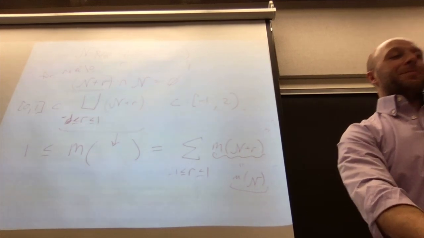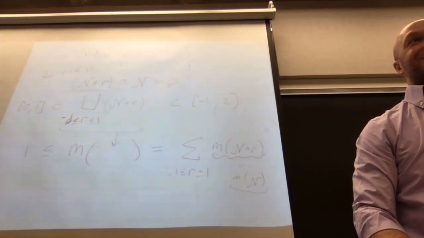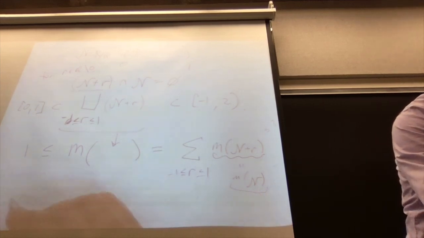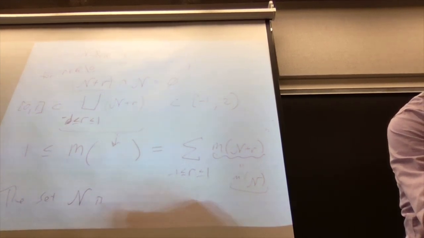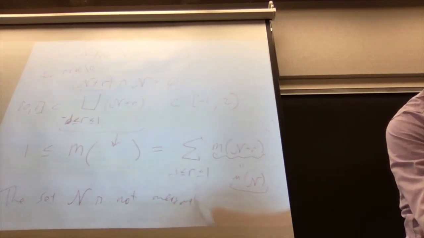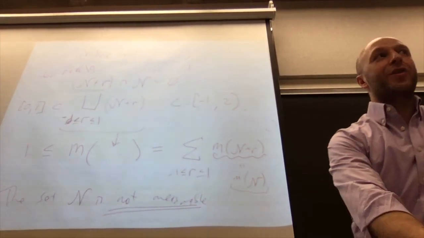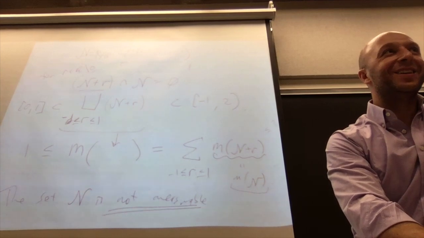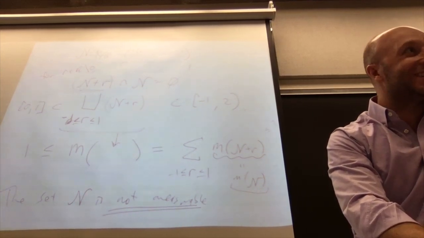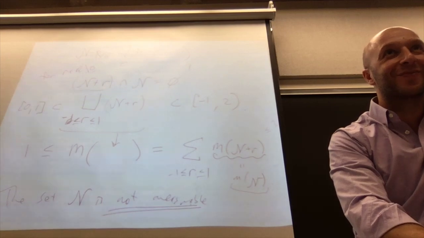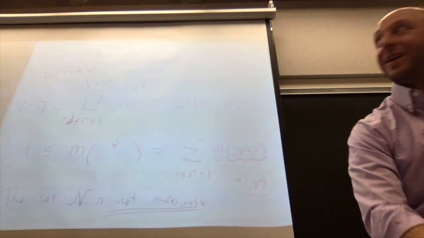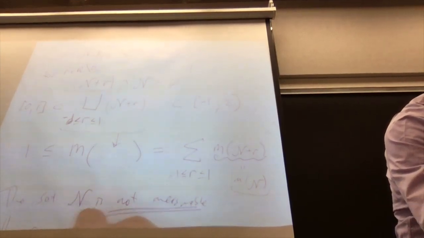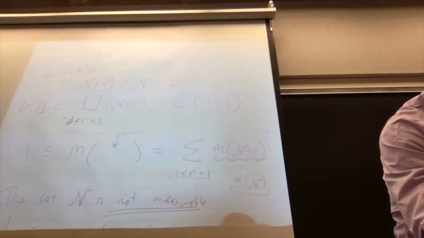Okay? So what's the upshot? There is no way to assign measure to n. The set n is not measurable. There must be sets that are not measurable. Now, many of you brought up this point, which until someone points it out to you is not at all obvious: that there's something wrong with this argument also. It's that we made this choice of coset representatives. Why can we choose coset representatives?